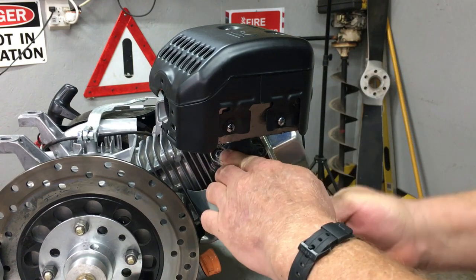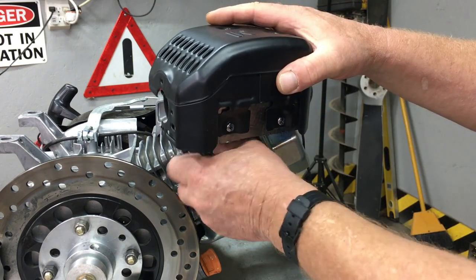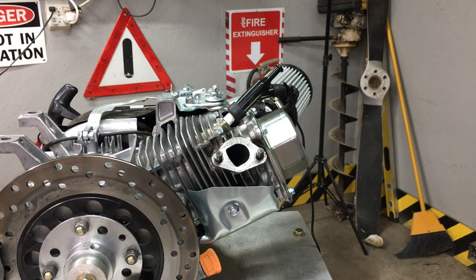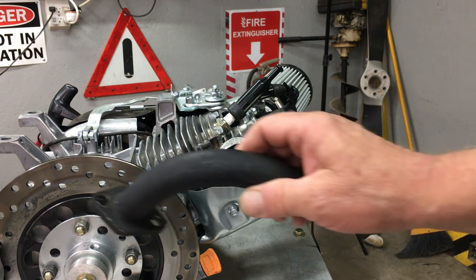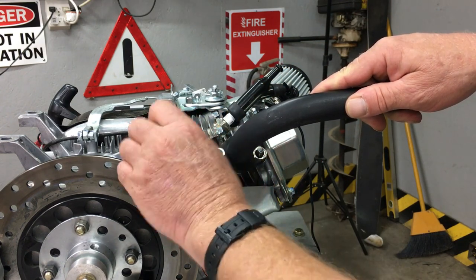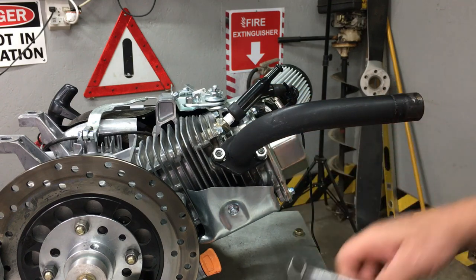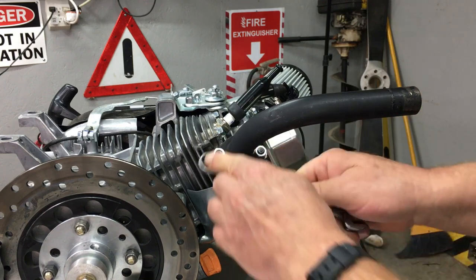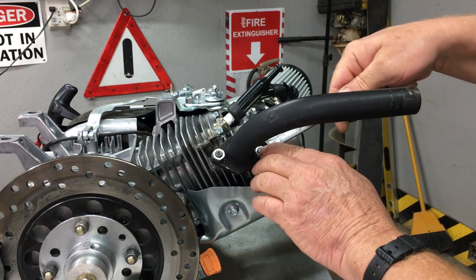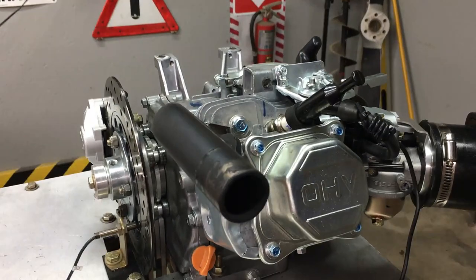Installing the header is pretty easy — all you need is a 13mm wrench. These short pipe headers ensure maximum exhaust flow to help boost power, but they're very loud. At some point you might actually be tempted to put the old muffler back on, but keep in mind you'll lose power and you'll need to put a smaller jet in the carburetor. Putting the muffler back on without changing the jet will cause the engine to run really rich. Basically, the carburetor jet balances the intake system with the exhaust system. Once you stray off the path of a true stage 1 upgrade, it'll take some experimentation to put the engine back in tune.